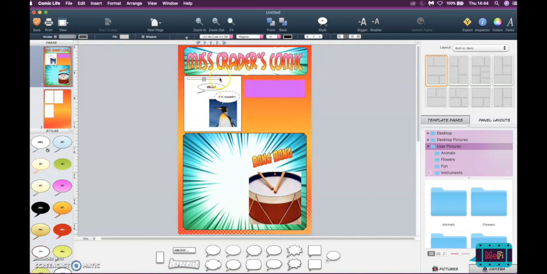Again, with text, other advanced features, you can change the font. You can change whether it's regular, italic or bold. You can change the font size. I've made that a little bit too big because the bubble isn't big enough to show that. Change the colour and you can make it bold.